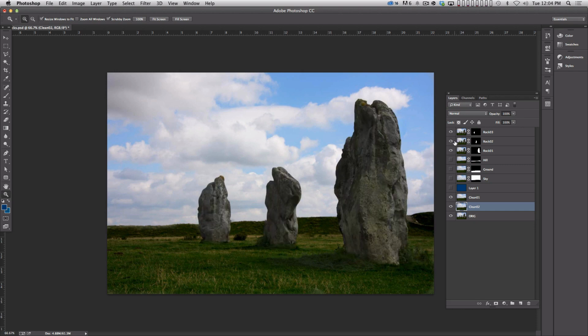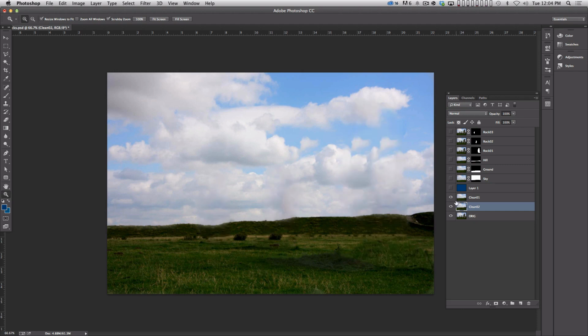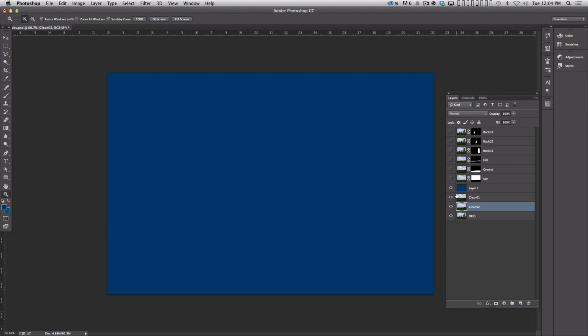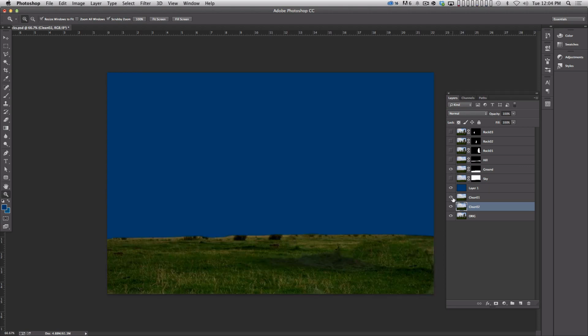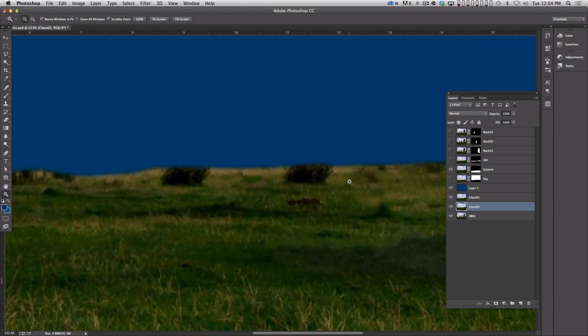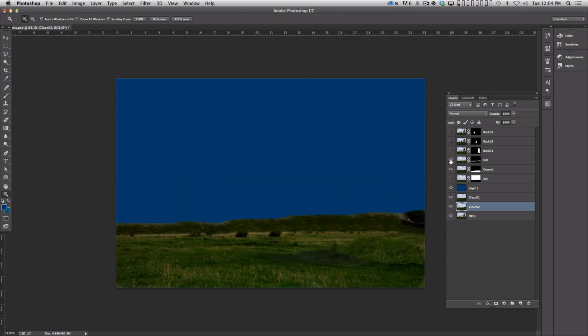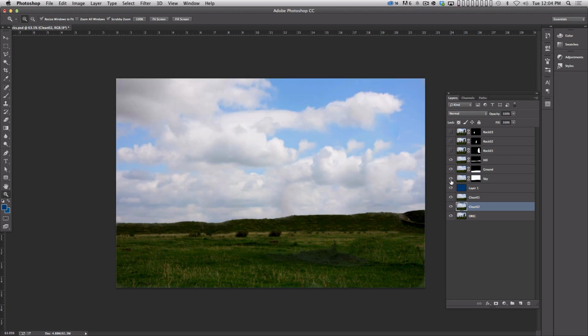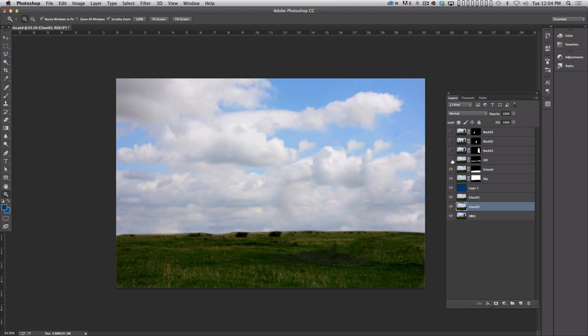And then I have the rocks, okay? The next thing I did was I took that clean plate and I separated out the ground, and I feathered the edge of the ground a little bit. And then that hill, right? And basically I was looking to separate out things that are on different planes. So that ground is one kind of plane. It's facing straight up and down. But then this hill is kind of at an angle, right? And then the sky. And if I turn the hill off, you'll see I also extended the sky down here.